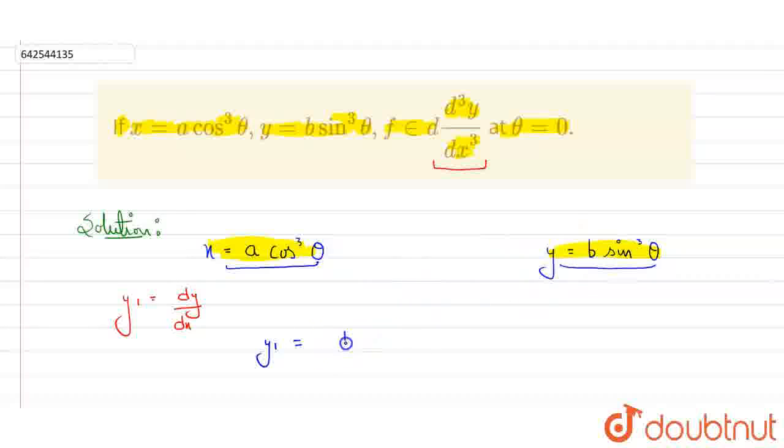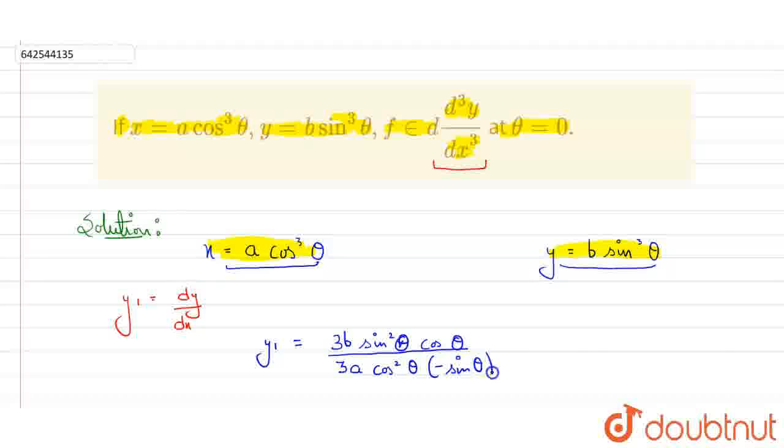Okay, b is constant, I will write b here. Sin cube theta, its derivative will be 3 sin square theta. First we'll differentiate with respect to the power, sin square theta. Okay, now for sin theta, derivative of sin theta is what? Cos theta. Okay, so we are done with the numerator. Now for the denominator, a is constant, so 3 cos square theta. Okay, now for cos theta, derivative is minus sin theta.